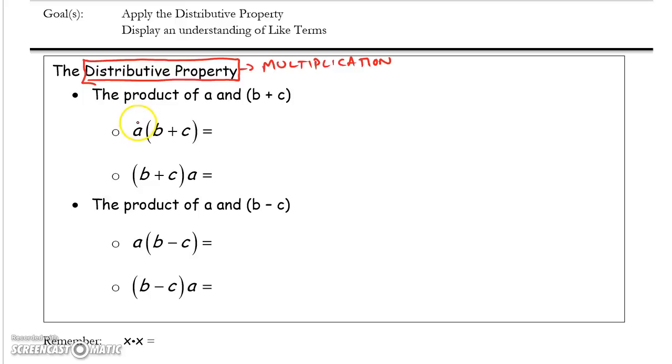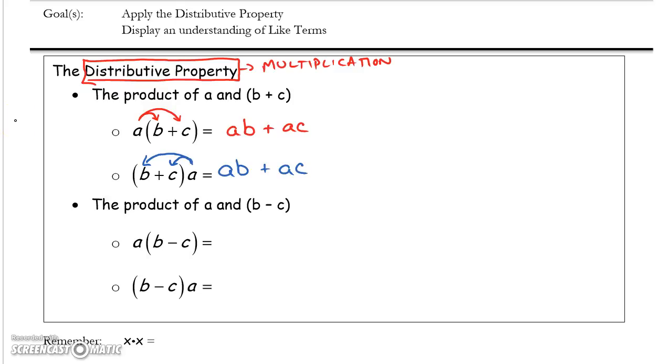What this looks like is I'm not just multiplying A times B. I'm multiplying A times B, so I'll write it as AB, but I'm also multiplying A times C. Since it's addition, I'll keep that addition and write that as AC. That doesn't change if I move A to the outside on the right of my parentheses. I'm distributing A to everything inside those parentheses: A times B, addition again, and distribute to the next term, A times C. Every time I distribute, I multiply.